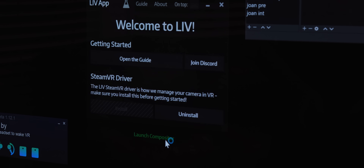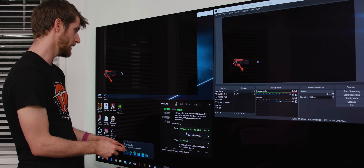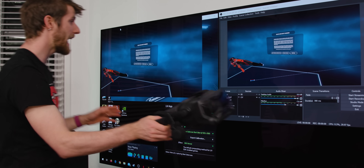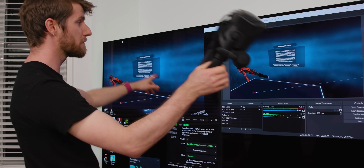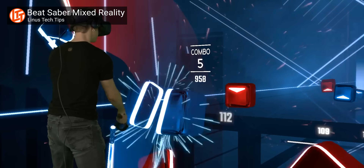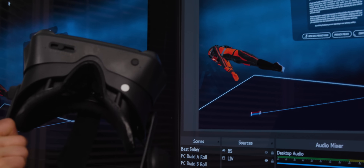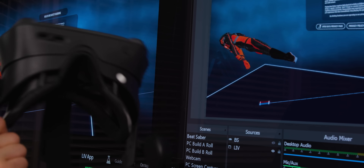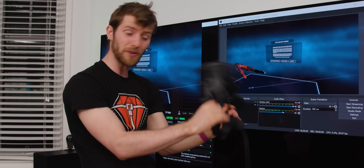That's where LIV comes in. We're going to get rid of our Beat Saber source, set our target to Beat Saber EXE, and boom — now we've got a virtual camera that acts as a third-party observer of what the player is doing in the game. With a green screen we could see me standing in the game, but now we've got an avatar whose head is actually moving according to how I'm holding the headset. Makes for a pretty neat experience.